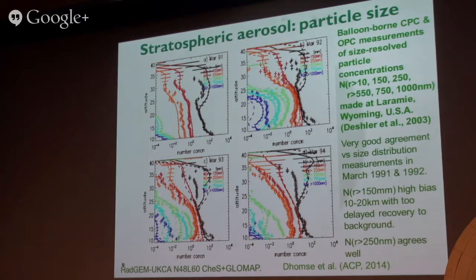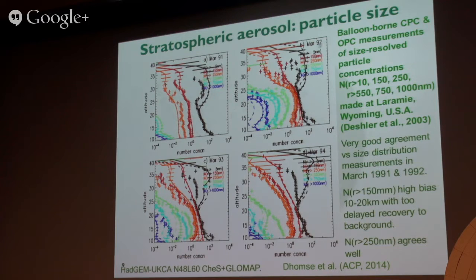So we also went back to the detailed measurements from balloon soundings from Laramie in the US, from Terry Deshler. So here, from these measurements, the optical particle counter can measure the concentration of particles in different size ranges. So we're capturing the subset of particles larger than 150 nanometers in red here, and 250 in orange. And as the particles go up, so the coarser particles here at 1 micron, which are much more important for the radiative heating. So we can see here that before the eruption, we're actually capturing this 150 nanometer particle profile really in good agreement with the measurements. This black line is really down to just a few particles, and we're over predicting at the top of the aerosol layer. But the overall optically active part of the particles are well captured in the model.